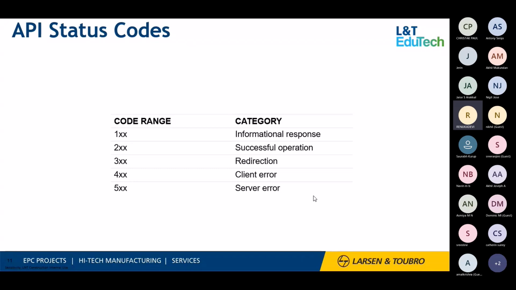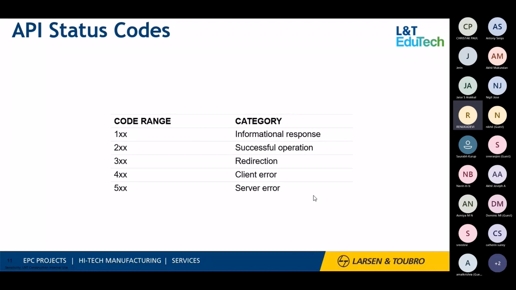It will indicate whether the response is unsuccessful, or whether it is redirecting to some other page, or it is a client error or server error. That is called a status code.